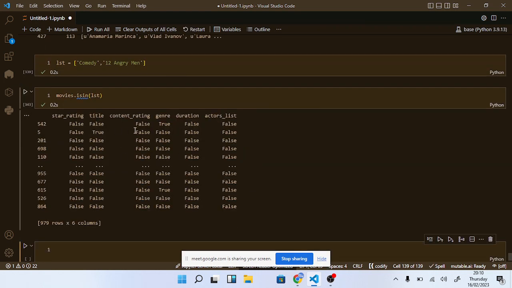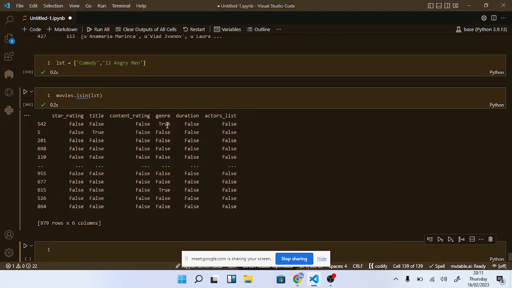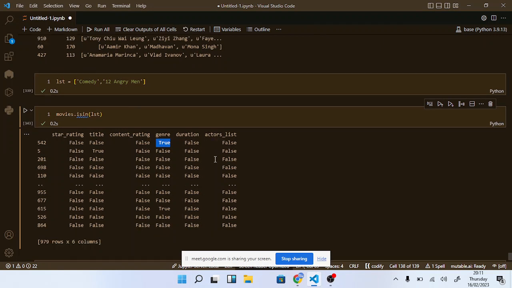Then you will see that this one is the genre we have through. That it exists, and then we have which the comedy found in, so we are using the title and this.